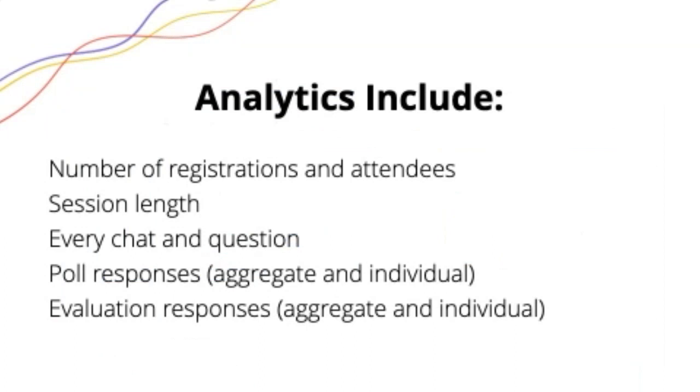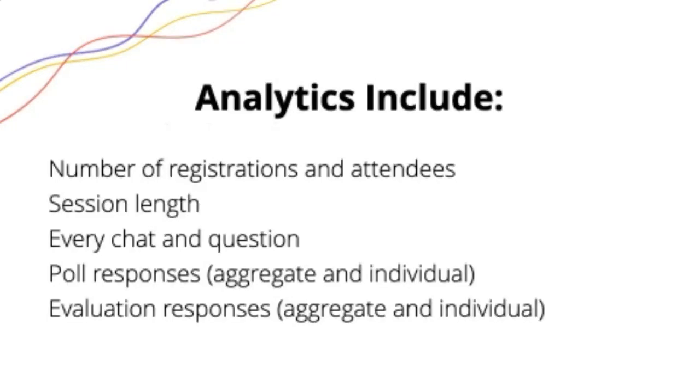Some of the analytics that we include: how many registrations and attendees did you get? So that ratio of attendee to registration is always a good way to evaluate whether your marketers are working hard. Session length, how long did it go on for? We also record every single chat and question that gets submitted and keep those till the end of time. Poll responses, so we track that aggregate and individual, so you can see like the average star rating, for instance, and you can also see how each individual answered.